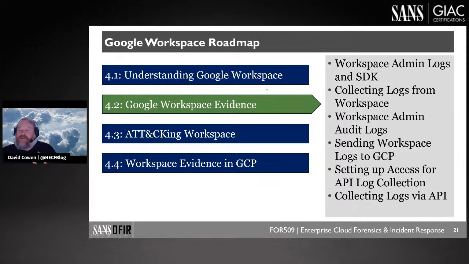So we move from there into Workspace admin logs. Talking all about what logs get generated, how they work, where they get stored, and then how to access them, because there's a huge difference in Google Workspace between accessing the logs via, let's say, the web portal versus getting them from the API. So we talk about how to get the logs, preferably from the API, so you can skip a lot of the limitations of the web portal.